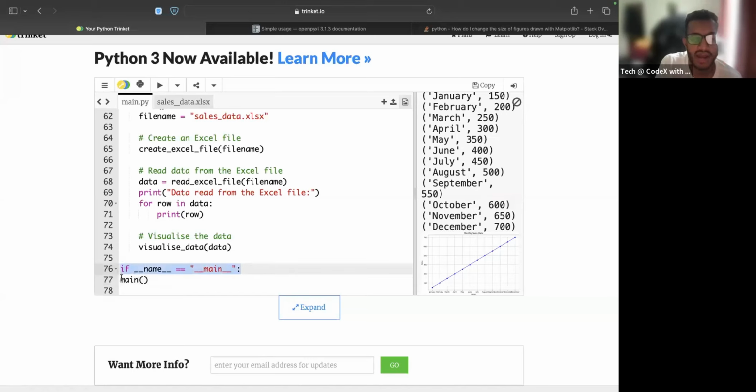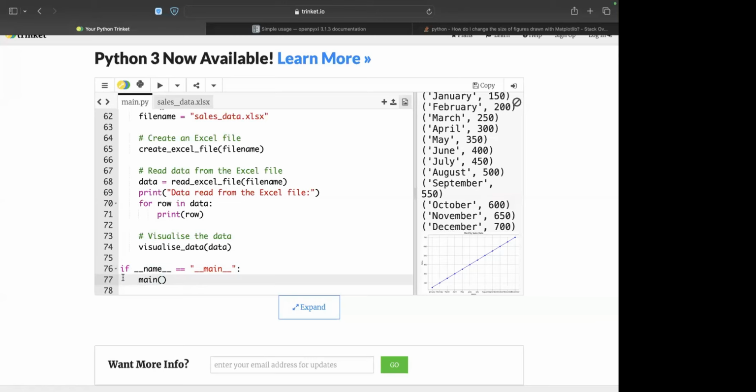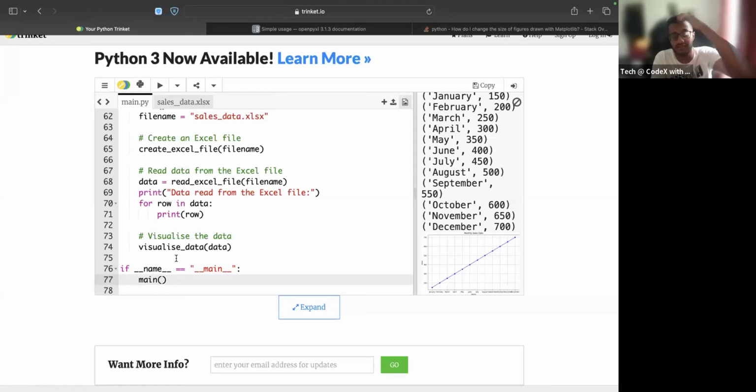I think the reason why, and I kind of do understand it, is if you've got any mistakes with your main, or if you've written main incorrectly, then rather than your program crashing, it just won't run. Whereas if you've spelt main wrong and you didn't have this, then it would just crash if you had line 77 all the way to the end. So I think that's why the distinction is here. Again, to be honest, that's something we need to ask the people who develop Python. I have no idea. That's just how you call main.